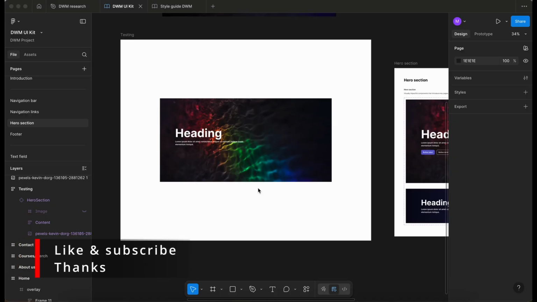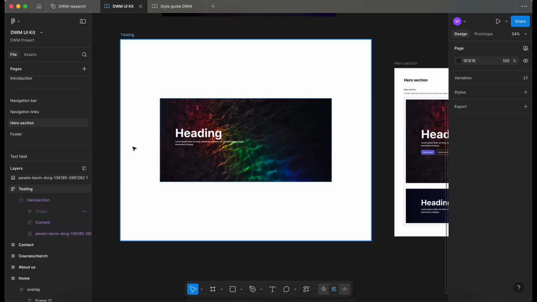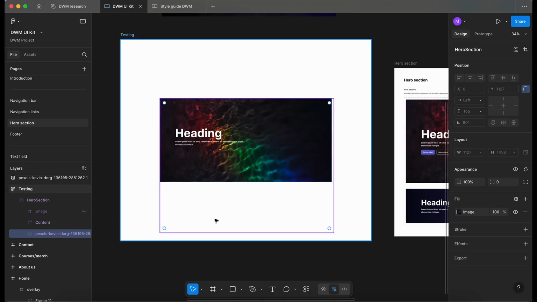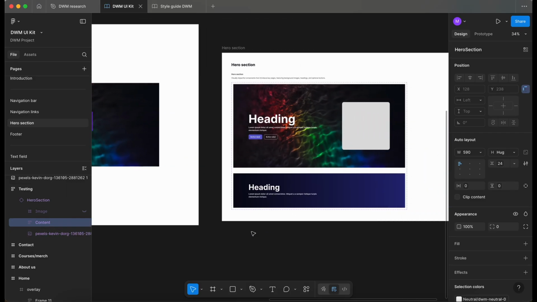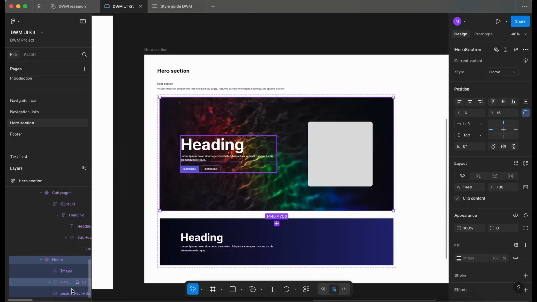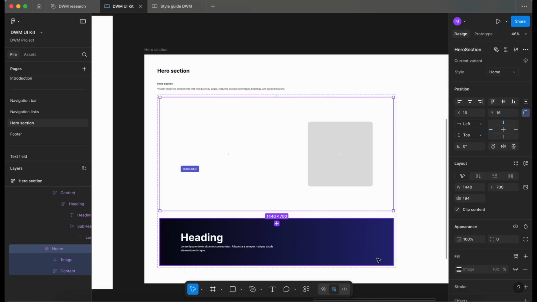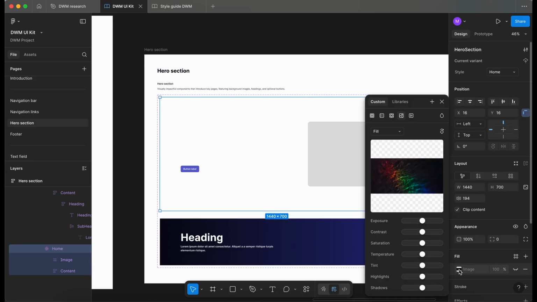Okay, something I don't like in the way that I've built this is that when I've removed the buttons and the image, this container has not responsively adjusted. I think it's because of the way I've embedded the image as part of the layer structure here. If I go back to my original component, I'm going to delete the image like that. I've actually got it set here already: as part of the fill I've uploaded from my computer, set it to fill, and I've selected the image.